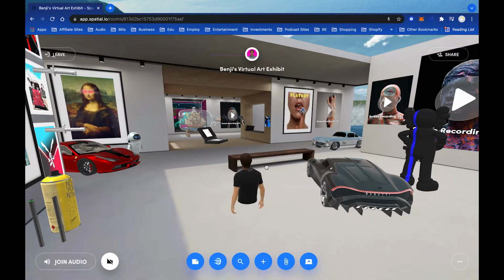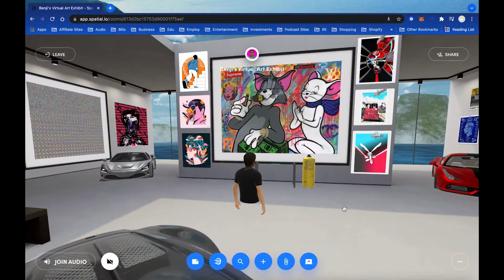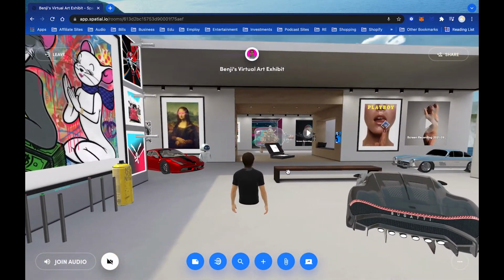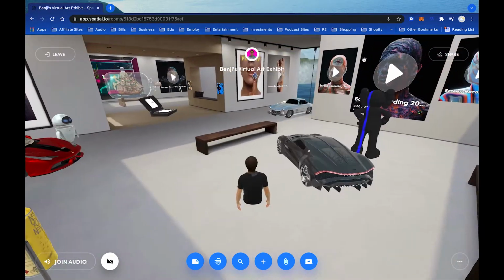It's actually really cool. I've seen other people do this in other rooms, and really the only way you get access to my room is if you have a link to it as of right now. I'm pretty sure that's how it is. Should be pretty private for me.